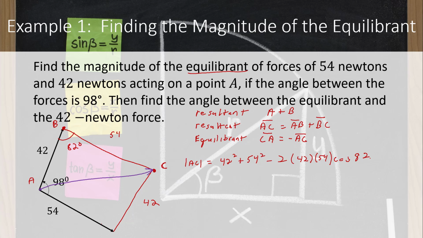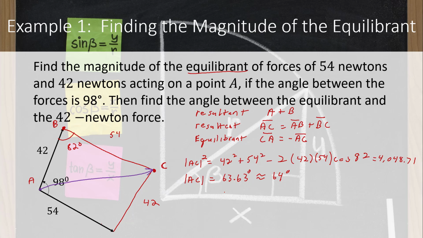And that will give us a value of 4,048.71 and a few other digits. Oh, no, I'm sorry, this is going to be the square of the magnitude. AC squared is equal to all this. And that means that AC, the actual magnitude, is going to be equal to the square root of that, which will be 63.63, and we can round that up to 64. But for the rest of our computations, we're probably going to want to use this.